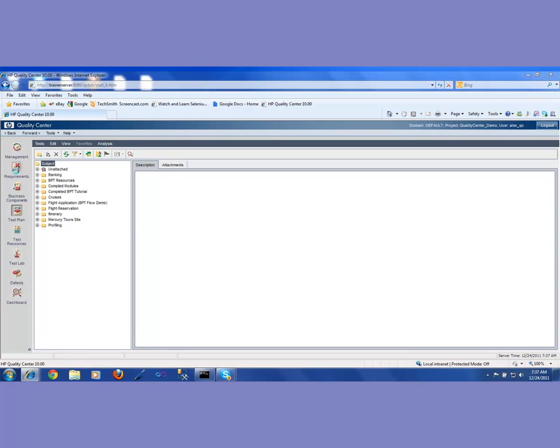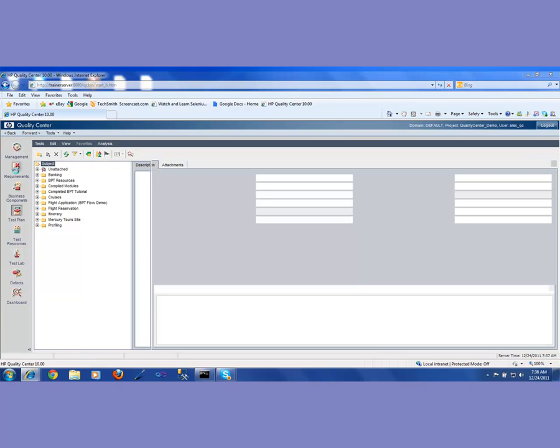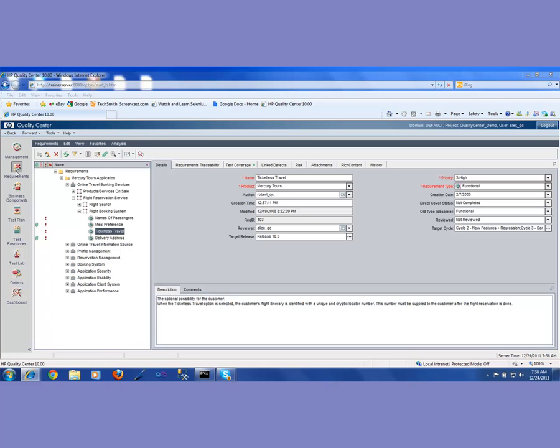Now, installing Quality Center is a chore, meaning that there's a lot of things that you've got to do to make it work, because depending on what kind of operating system you have and depending on what kind of integration you want to have, meaning that if you need to connect it with QTP, we have a bunch of settings which we have to do. Anyways, let us collapse this and let me show you the way it's going to look.